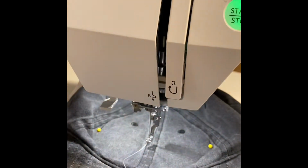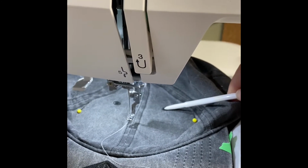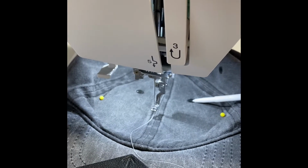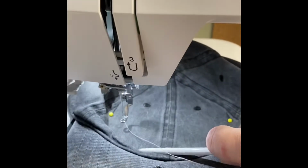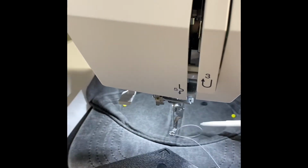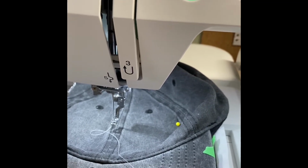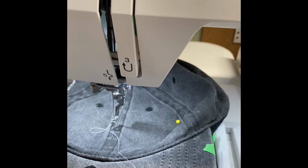The problem is, when you go up this high, you're getting quite far up there on your head, and you want your design to be centered in here as much as possible and not up beyond these guys. When you do that, then your design is sitting on the top of your head. So now I will outline it again. I'm going up a tiny bit more. And that will do the trick. So now I'm ready to embroider.